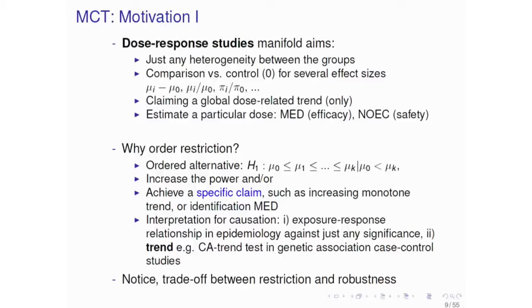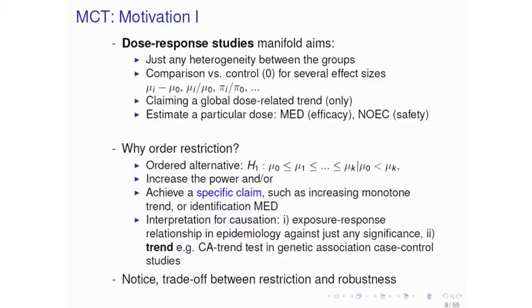Some people are much more interested in the idea of Paracelsus, and they want to estimate the minimal effective dose. That's for the efficacy parameter in clinical trials. You increase the dose and you want to know the first one which is better than placebo. Or the other way around, in safety, you want to say nothing, nothing, nothing happens, and then you have a threshold, and this is a no observed effect concentration.